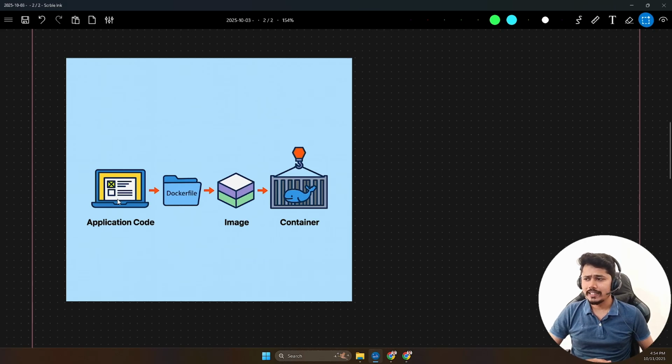Now, what exactly is the Dockerfile? A Dockerfile is nothing but the file in which we write the commands that we need to execute in order to run the application. It is a simple file. We'll be seeing how exactly we can create that file. Then comes the image. Now, the image is nothing but the blueprint of your application, how exactly you are going to run your application. All those details are available in the image. We'll be seeing how exactly we can build this particular Docker image. And once the Docker image is available, in order to run the image, we need a container. And that's where we use a Docker container so that we can run the actual application.